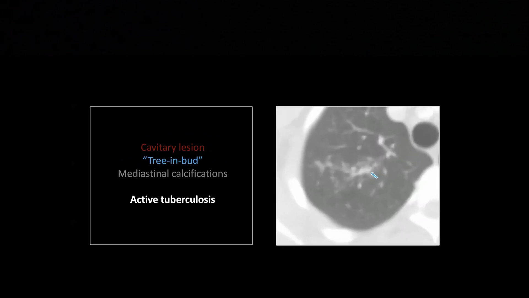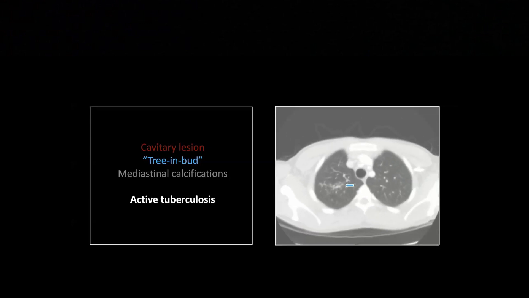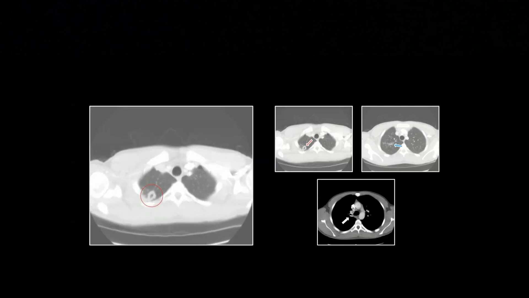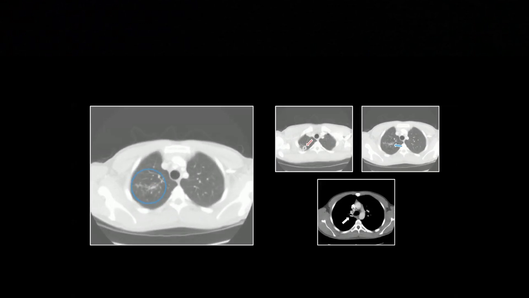Tree-in-bud: these little dot-like things correspond to respiratory units — respiratory bronchioles and a small collection of alveoli. It looks like a cherry blossom. Unfortunately this is non-specific; you can see it with tuberculosis, other fungal or granulomatous infections, and even some tumors. There are reports of lymphoma presenting initially as tree-in-bud. But when you see a cavity and tree-in-bud together, tuberculosis is pretty high on your list. There's the cavity and the tree-in-bud.